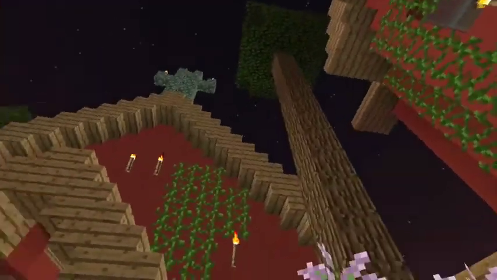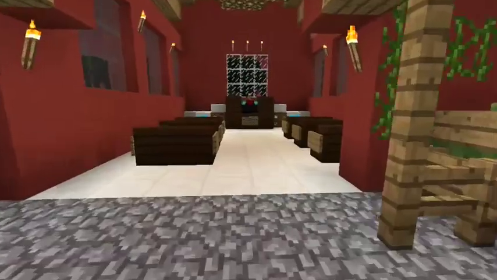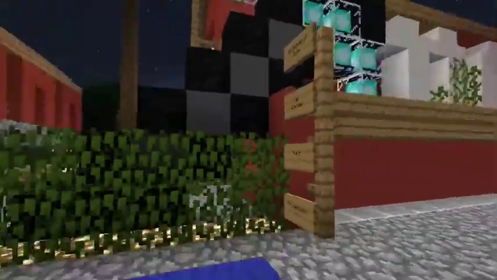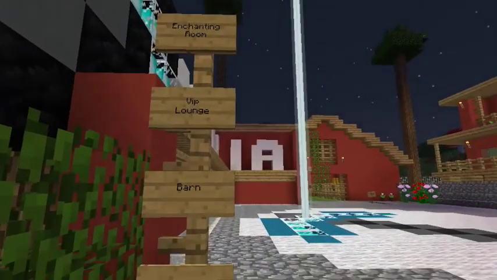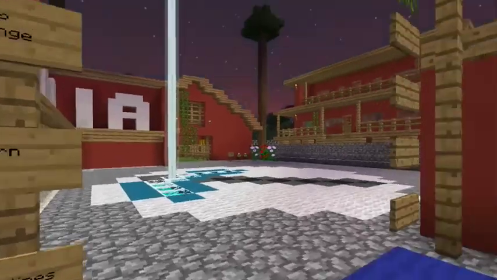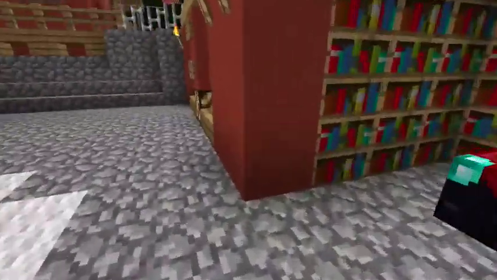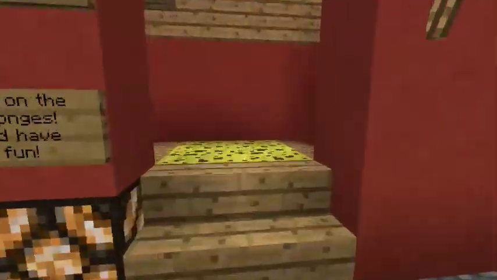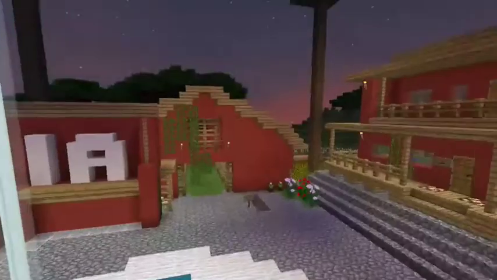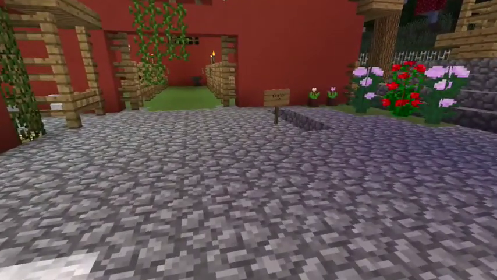You could put the enchanting thing like you do at our spawn, the one we have currently. Yeah. Oh, here's just signs. I think I'm going way too fast. Let's slow down. Chinny room, VIP lounge, barn, trampolines. Let's go find the trampoline. Those are always fun. Oh, there it is. Let's see what happens. Ow! And these were a requirement for the spawns. Yep. That's kind of cool. Now we can see it up high. So, very good. Let's go to the next one.